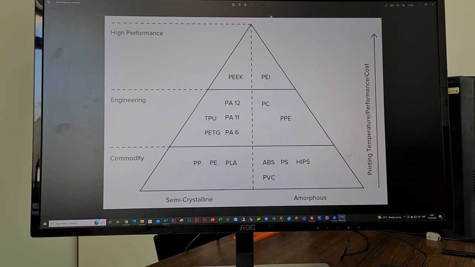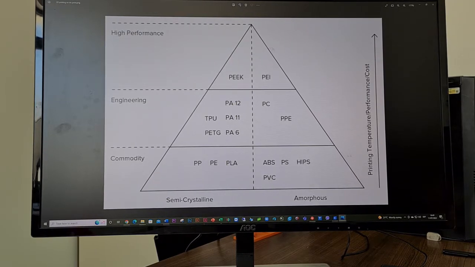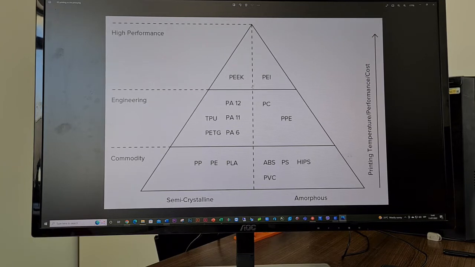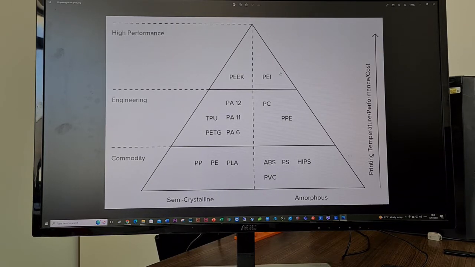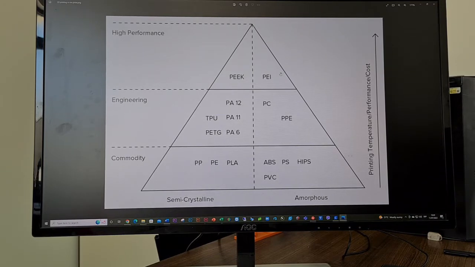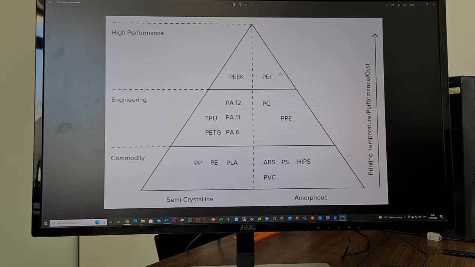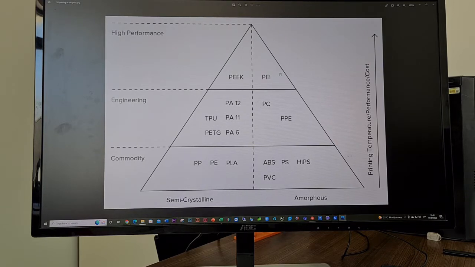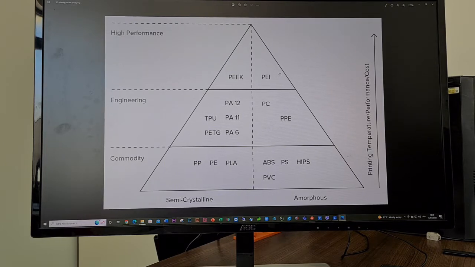And at the end you have high performance materials. These materials cannot be printed with all printers. For example, our industrial grade printer which I showed can work with those materials and they are ready to be used for industrial purposes. They have high melting points, for example, and they can suffer a lot of force, and they can be used in a high temperature environment.